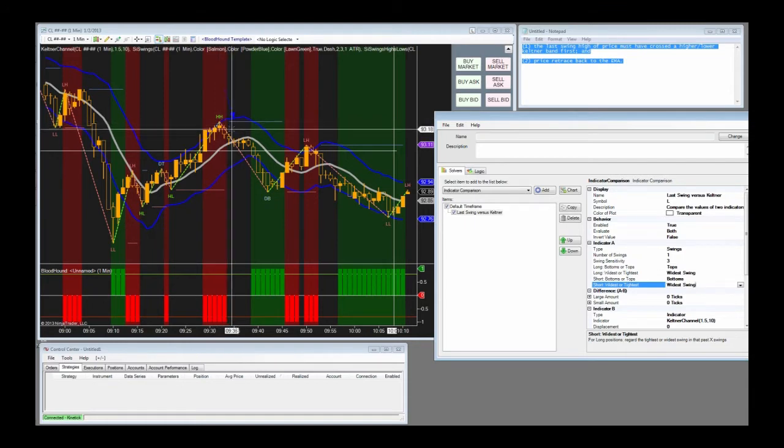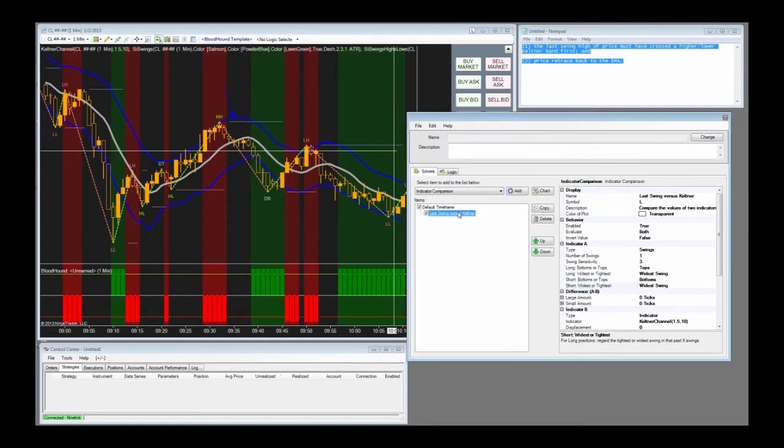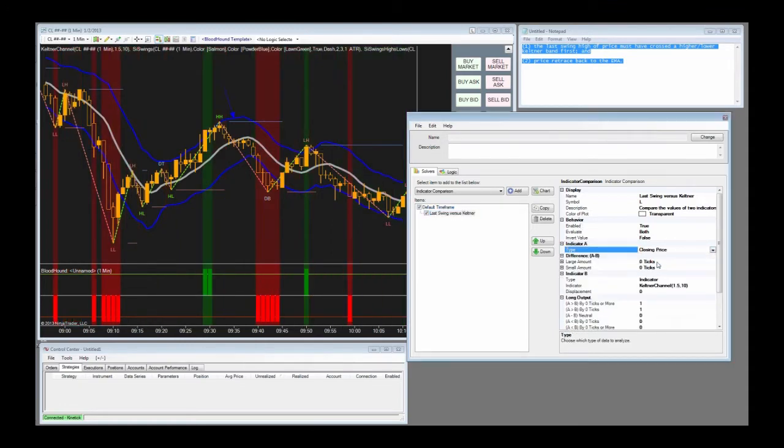Okay, I think maybe I'm going about this the wrong way. Why don't we first do a test to see if the price simply breaks above the Keltner here. All right, there we go. I just switched it over. Now these are the instances where the Keltner is being broken by the price. I think what we want to do instead is check the retracements.